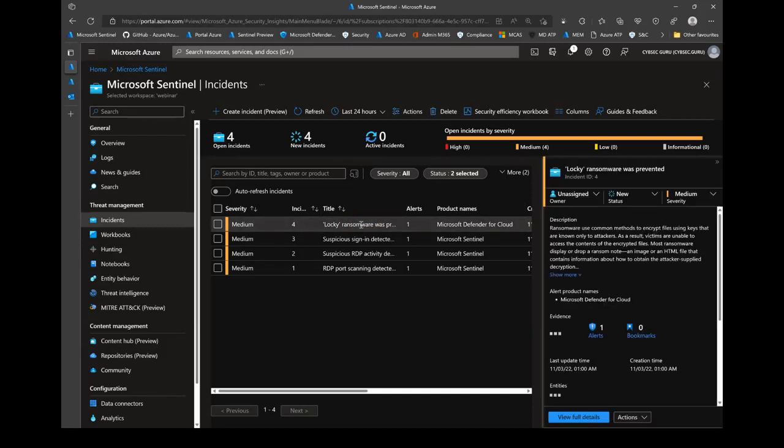So in this case, luckily the ransomware was prevented, and we can see that it came from Microsoft Defender for Cloud and is synchronized from Microsoft Defender for Cloud.